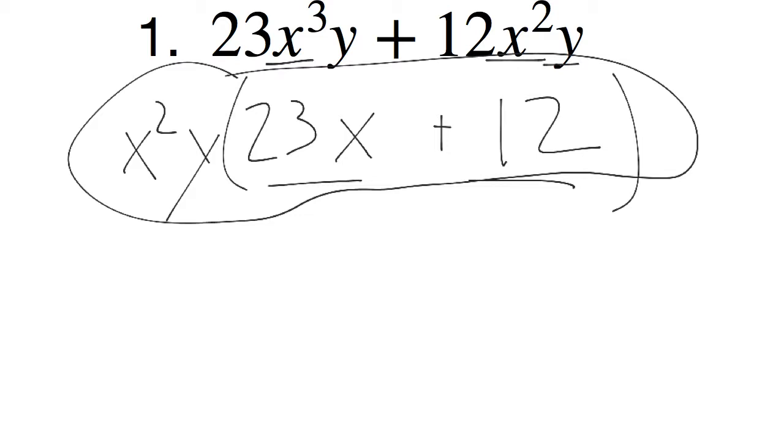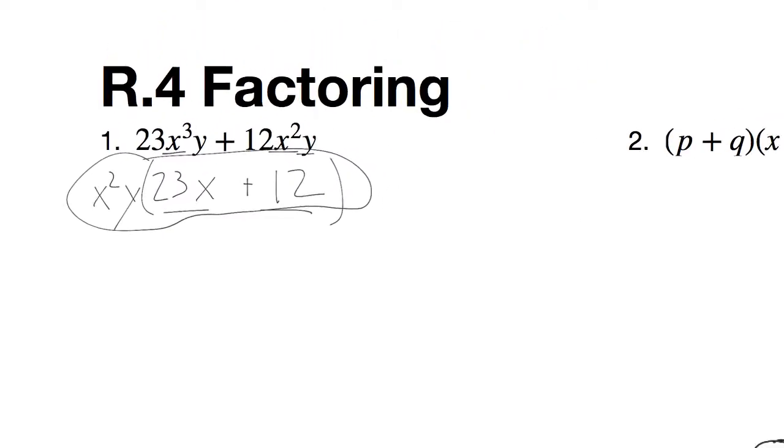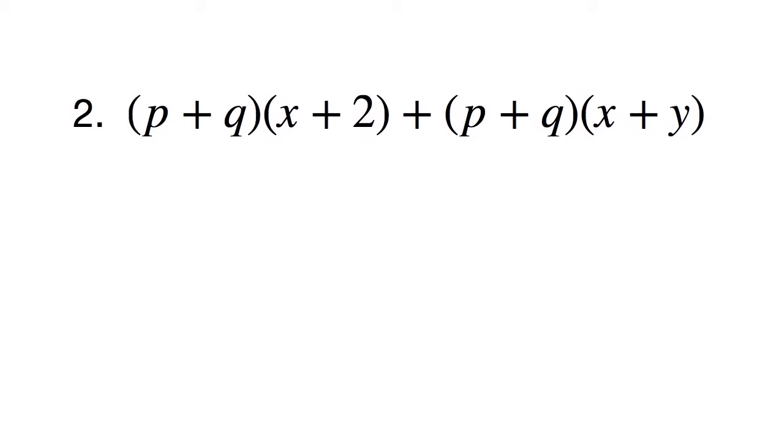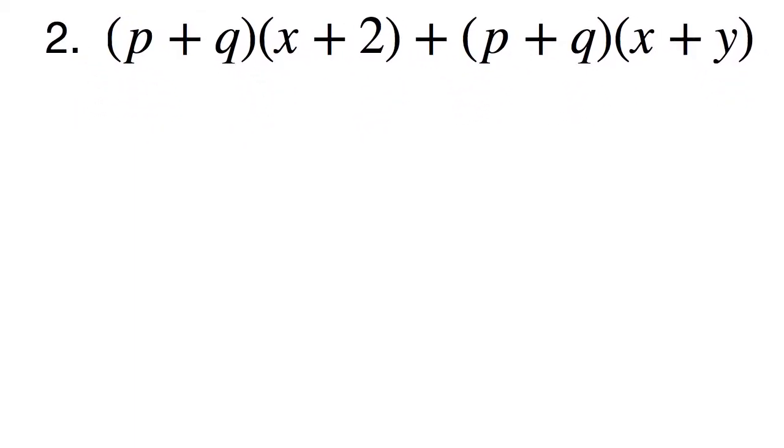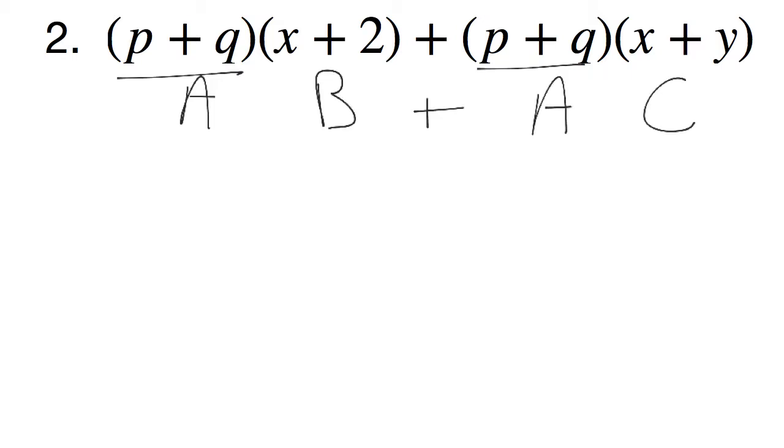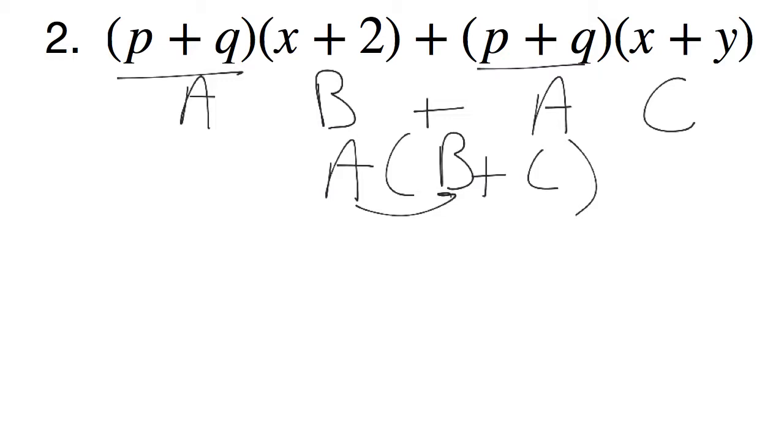And that's the answer. Now sometimes factoring out the greatest common factor, you might see that it's more than just a single monomial. Maybe a binomial is a factor of both terms. Like, check this out. You see p plus q, and p plus q is in both. So it's like the format ab plus ac. If you factored the a out, it would be a times b plus c. Because if you were to distribute, you would go back to this here. So we're doing the reverse of distributing. We're factoring. P plus q goes on the outside.